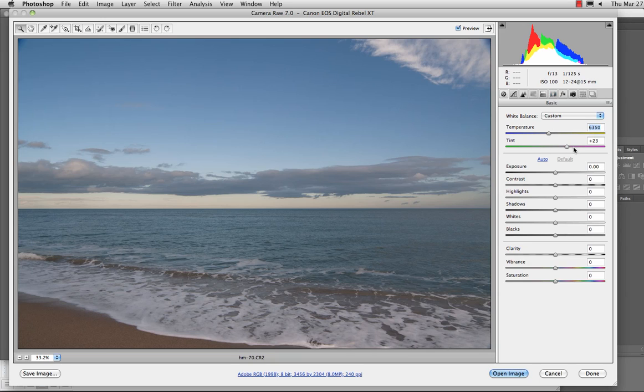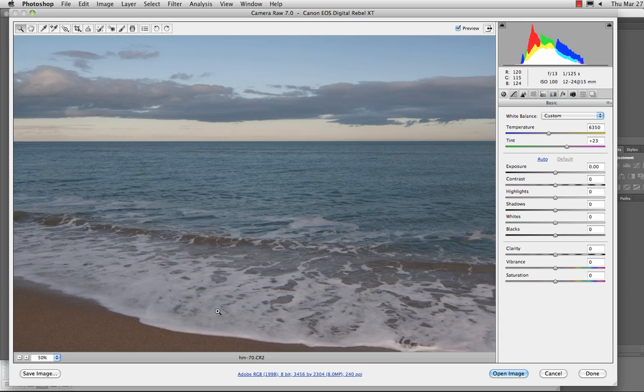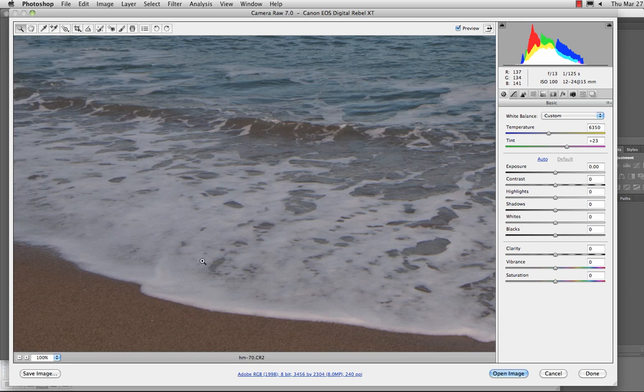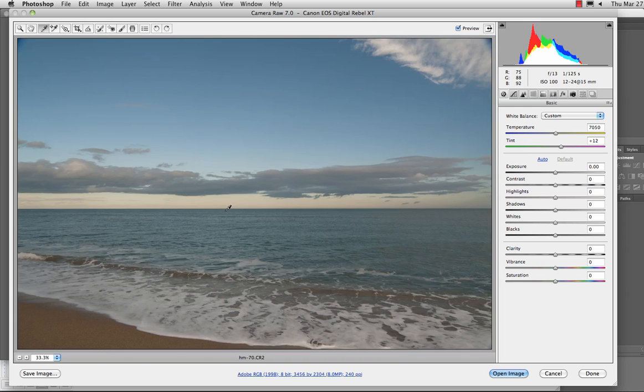Now the tint, I like to look in the whites and see if there are any green tones or magenta tones. There may be a little bit of magenta. I can pull that out. You don't want to go too far green. You can also grab the white balance tool and click in an area you know to be neutral, and it will establish that as your white balance. If I zoom back out, it looks pretty good.